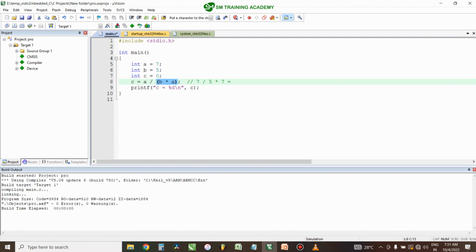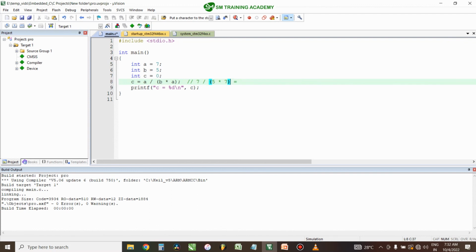So b into a will be performed first, and following that with the result of b into a, a divided by b into a will be performed. So this will be the precedence when you provide braces to any of the expressions in C language. So now what happens is, this multiplication will be performed, and following that this division will be performed.